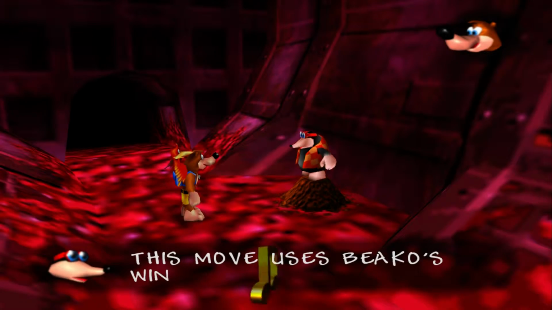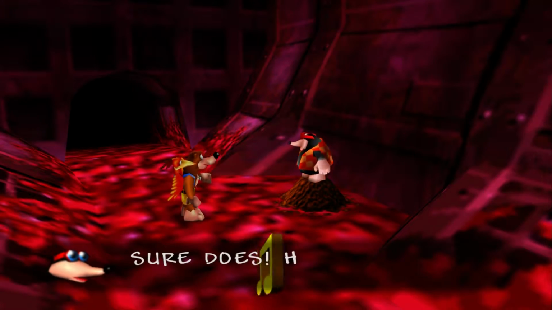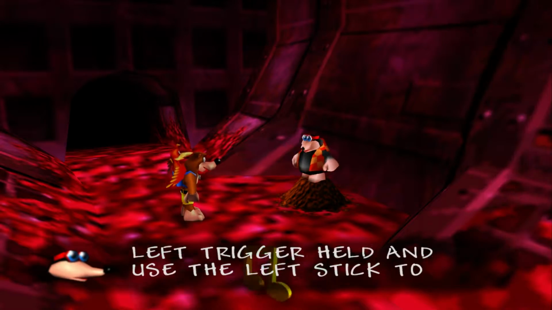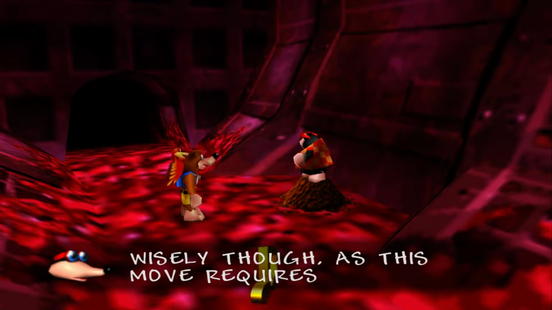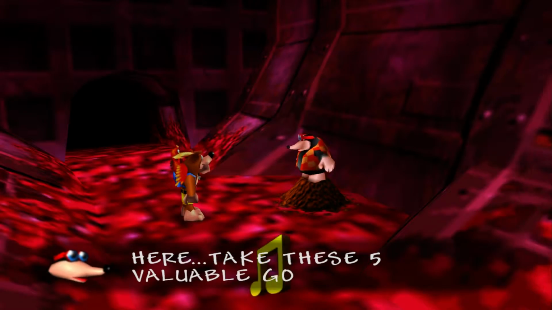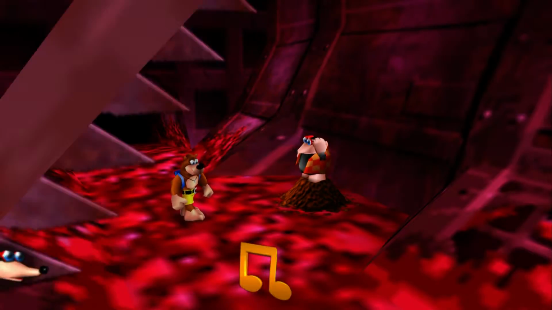This move uses Bio's wings as a shield against the bad guys. Cool. Does it make me invulnerable? Sure does. Hold the right or left trigger and push the right stick right. Keep the trigger held. Use the left stick to move around. Use it wisely though, as this move requires golden feathers, and you can only carry 10 of them, which you can upgrade later. Here, take these 5 valuable golden feathers with you. So now I've got 9 of them. I've learned all the moves on the level, and we're good to go.